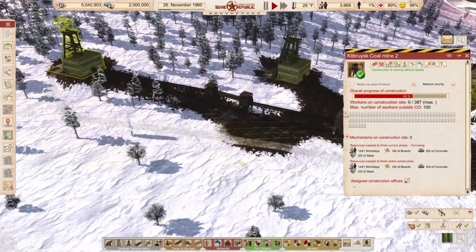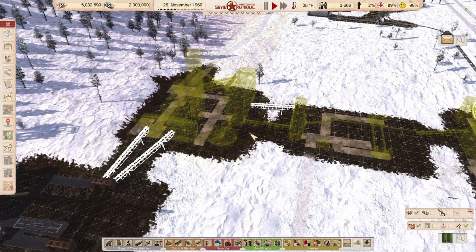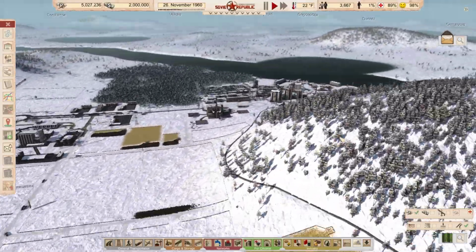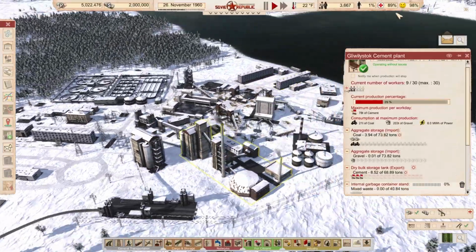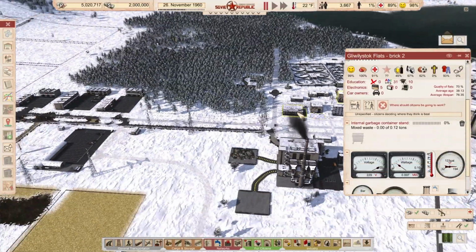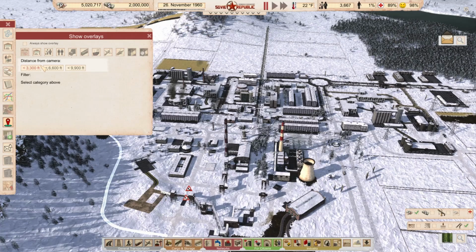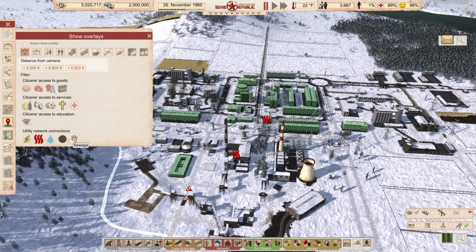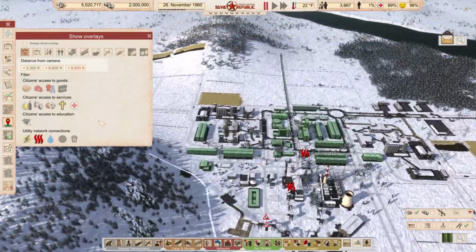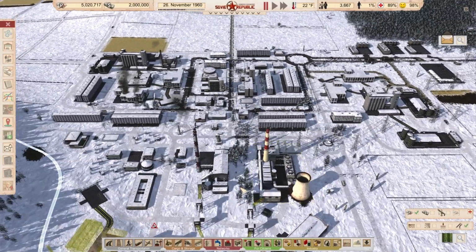We done building? Almost. Door, all ore. Well, we'll do a cut here then. It'll be fine. We've hit winter time. Heating looks good. Everyone's got heat. Everyone's got plenty of heat. Let me look at overlays. Access to heat. Good, good, good. People seem pretty happy. Okay.